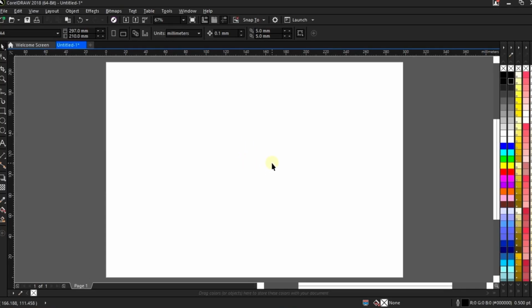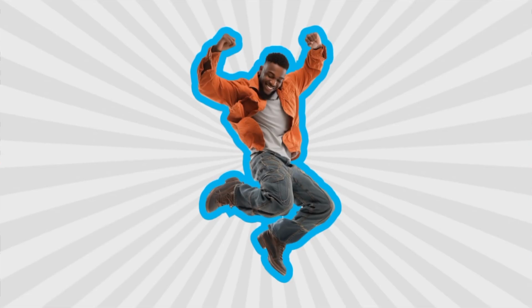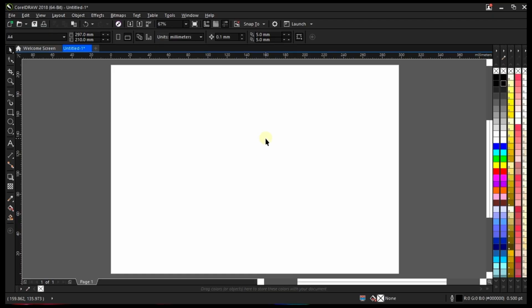In this tutorial, you are going to learn how you can create an outline around any image. So let's assume you want to achieve the results you are seeing displayed on your screen right now. The only way you can do this is by using a picture with a transparent background. That is to say, there is no background in that picture.